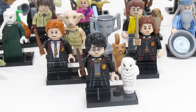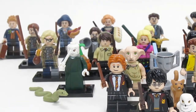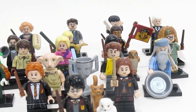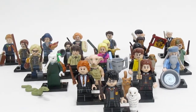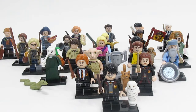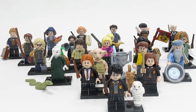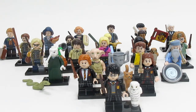There you have it — that is my complete look at the LEGO Harry Potter collectible minifigure series. In case I didn't make it clear, I really love this series. I think all the figures are well done, and I think these figures all really, really well fit into a Harry Potter display. I'm just happy with them. Thank you so much for taking the time to watch this video, especially if you stayed for the whole thing.